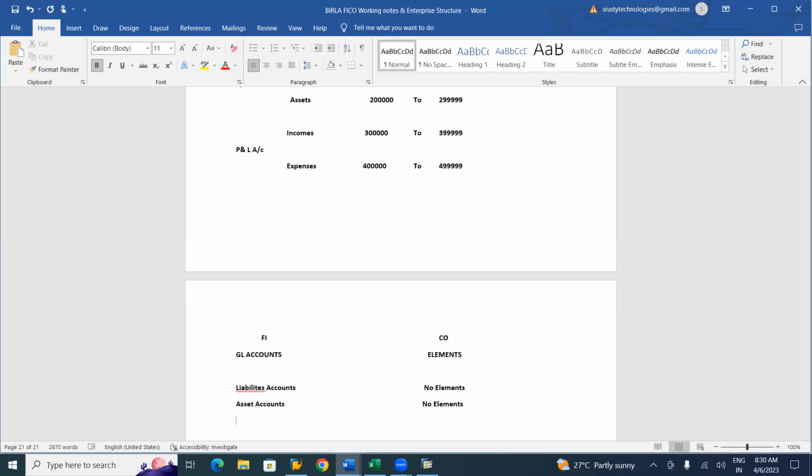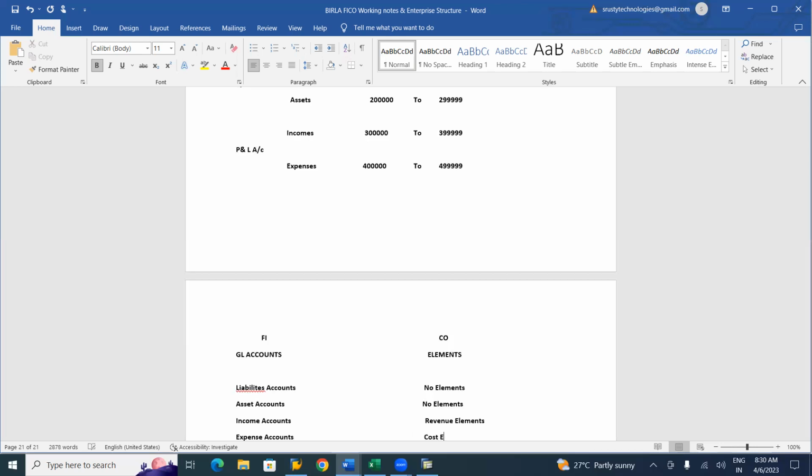Next one. What is the other one we have? Income accounts. We call it as revenue elements. And here we call it as expense accounts. What we call here?